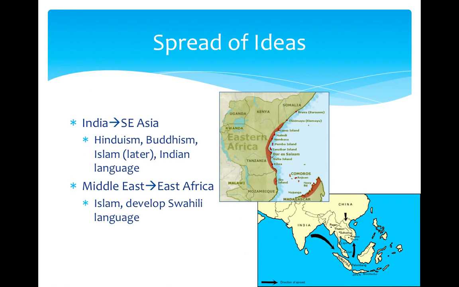Okay. Now, what else spread along this? Like we saw with the Silk Road, religion spreads. Hinduism and Buddhism will spread to East Asia, as you can see in the map in the bottom right. And then Islam will spread to East Africa and also later on to East Asia as we get through the post-classical period. It will spread to some of those islands there. And along with religions, the Indian language will become a major influence on the cultures and of the writing styles and languages of Southeast Asia, with a lot of them adopting India as the dominant culture.